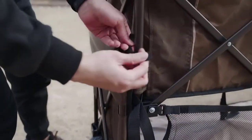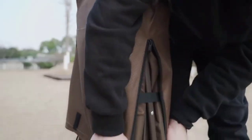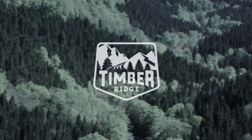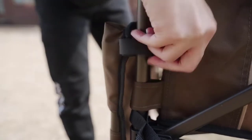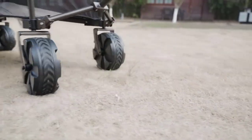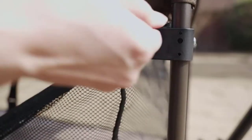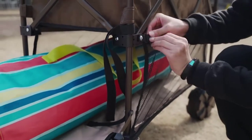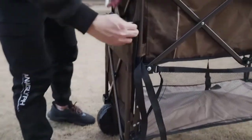The sturdy wagon includes a long-lasting curved handle for easy handling on the beach. The polyester fabric holds up well and folds down very easily, though the double-layer structure makes it a little thicker when folded. The durable fabric is easy to clean and it includes a one-year warranty. Its steel frame can support over 225 pounds on sand, and the 8-inch plastic wheels are extra wide at 3.3 inches to withstand loose sand on beaches and grass.